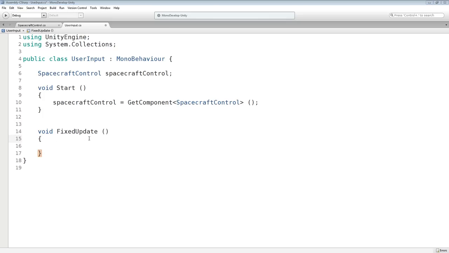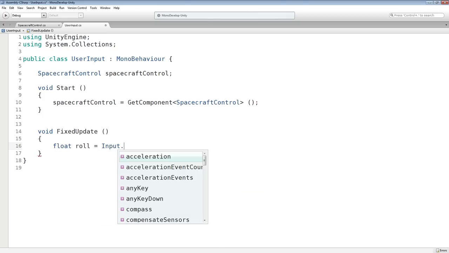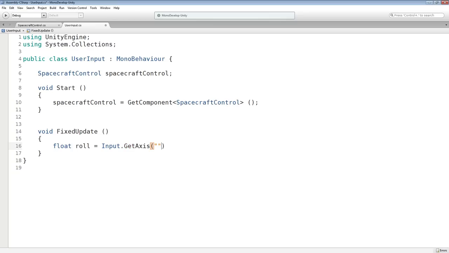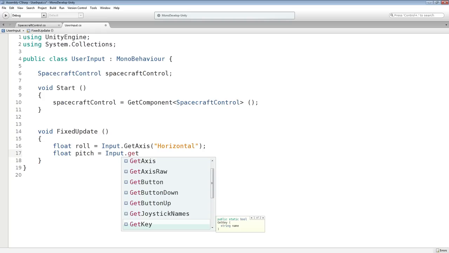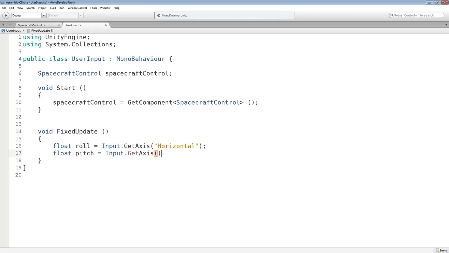So inside our fixed update, we want a float for our roll, which of course is our get axis, horizontal. We want a float for our pitch, which is our vertical axis.